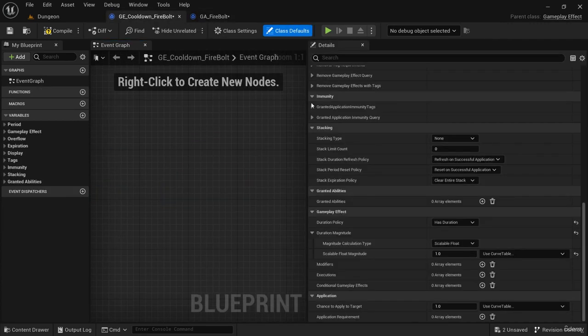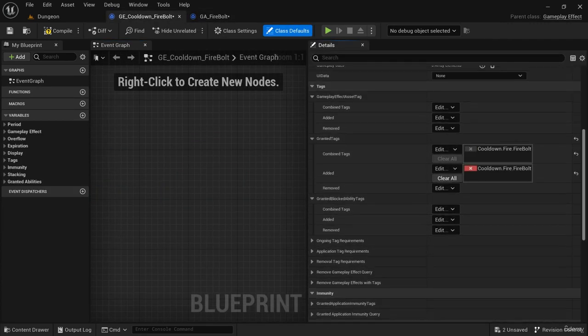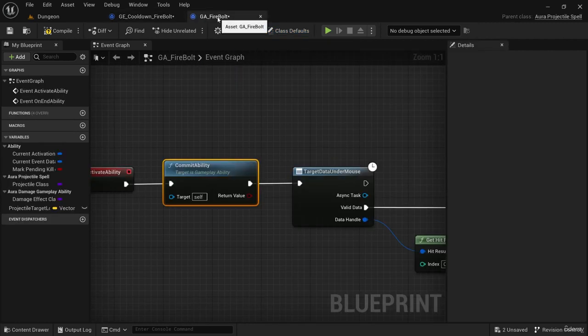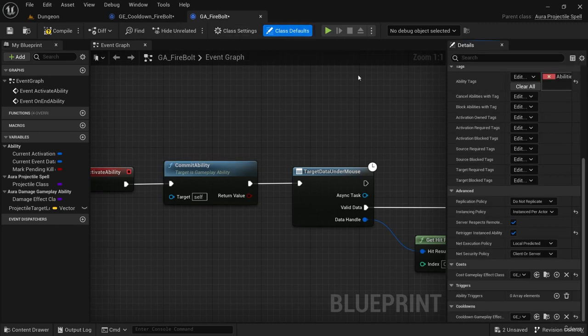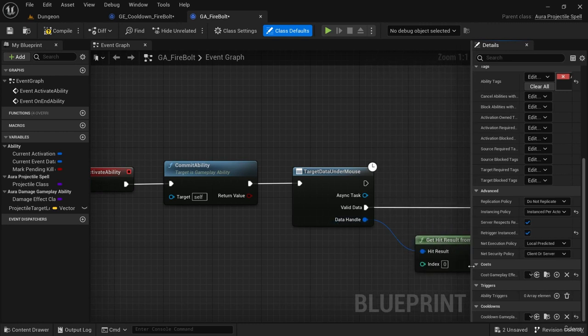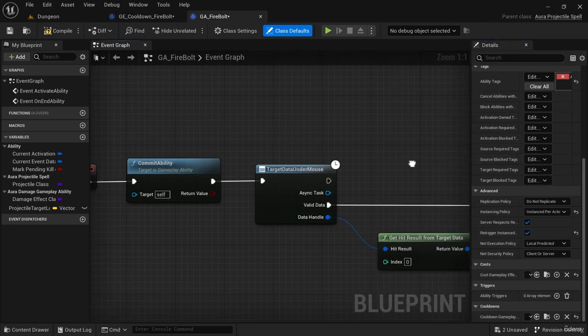And because this gameplay effect grants the cooldown tag, the owner of this ability is going to have the cooldown tag. And if it has the cooldown tag associated with the cooldown gameplay effect set here in the class defaults, then we won't be able to activate the ability until that cooldown tag is removed.